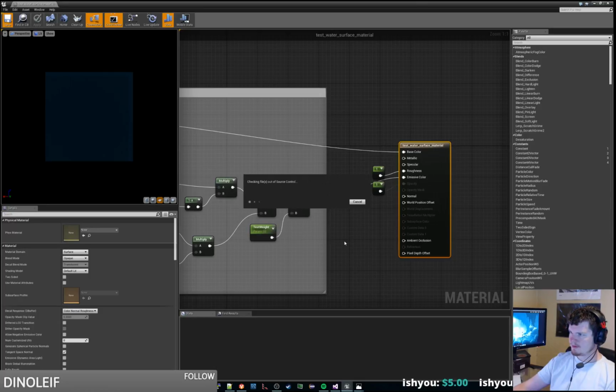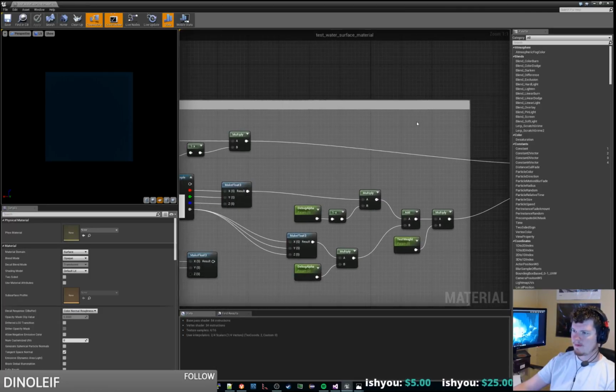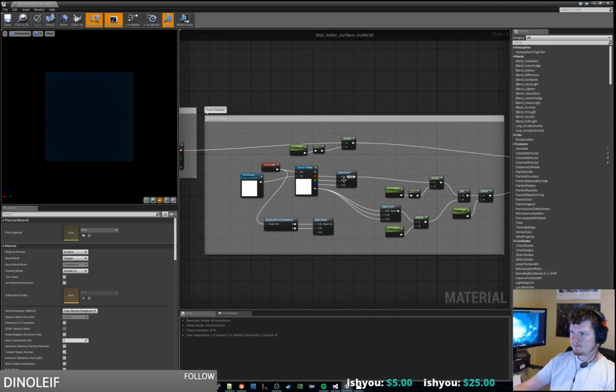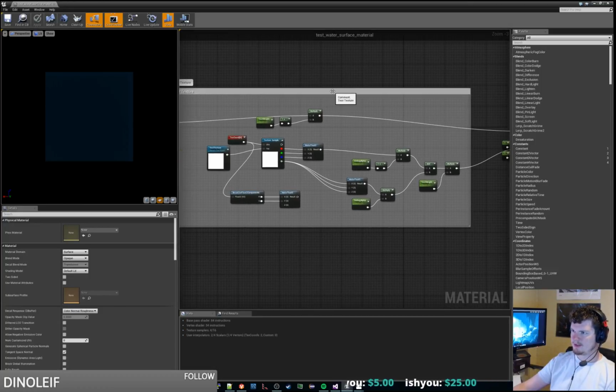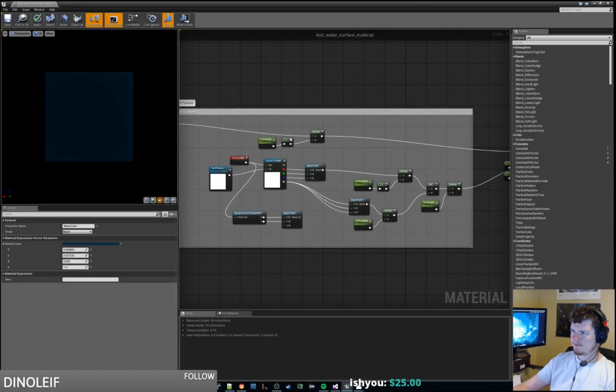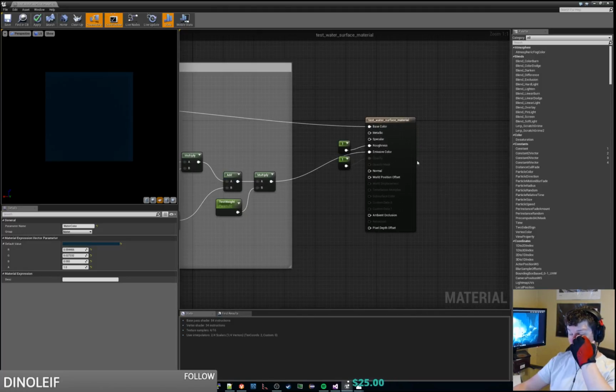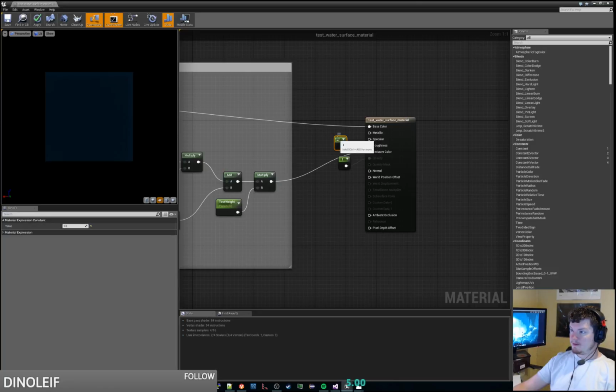So let's start looking at this. This is all debugging stuff here. Oh god, we got a whole bunch of stuff that we can do. We're not going to be using the opacity. Normals. Alright, yeah, we need normals.